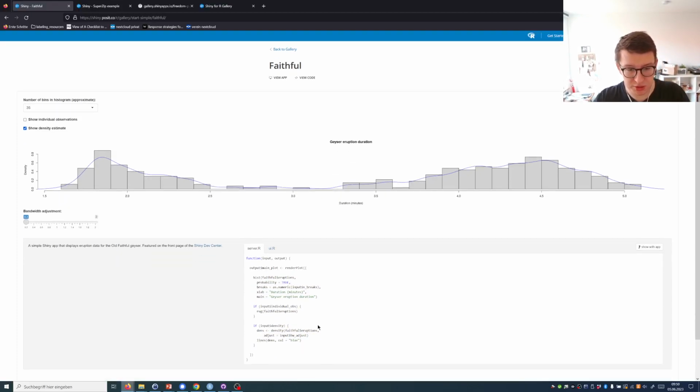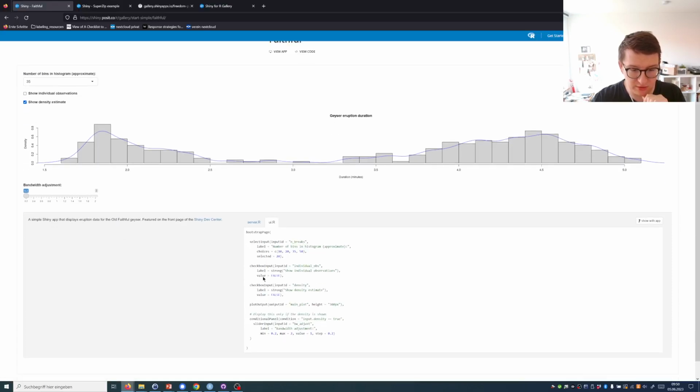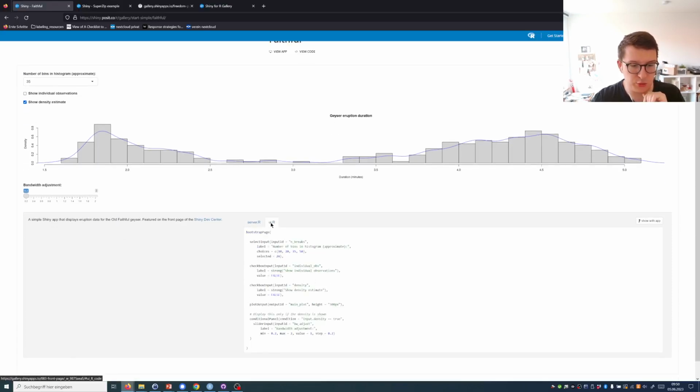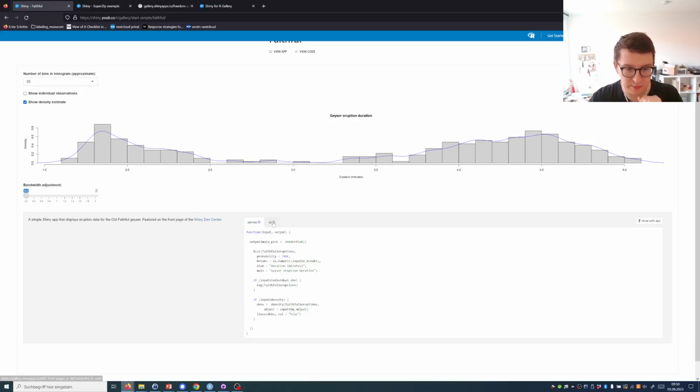And what's put down here, we will disregard it for now. I just tell you quickly, this is the code that this is based on. So this is all the code that is needed. 2 R files. One is called UI, user interface, and one is called server, because this is how Shiny apps are created. How the code is split up in the UI, so the user interface, and the server, so the backend, what's happening in the back.